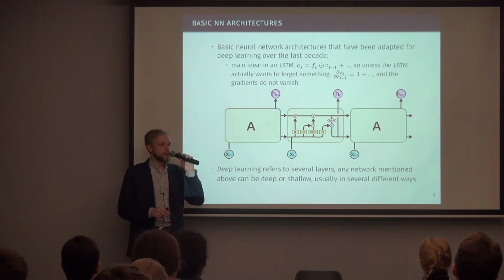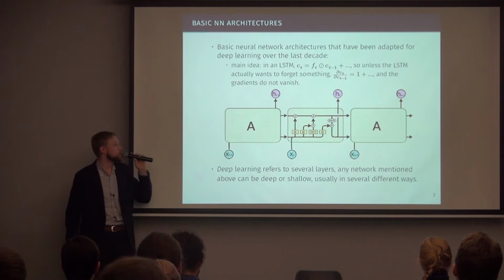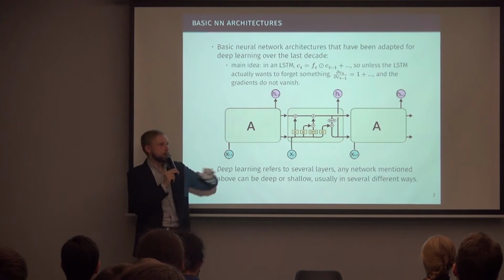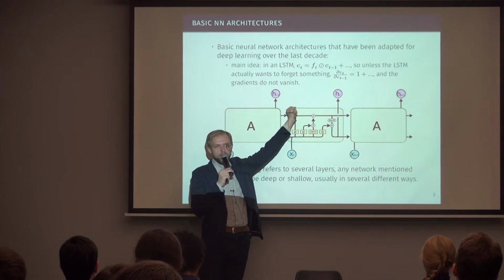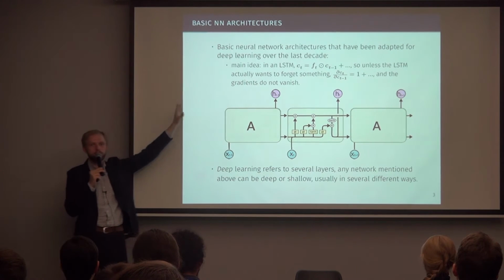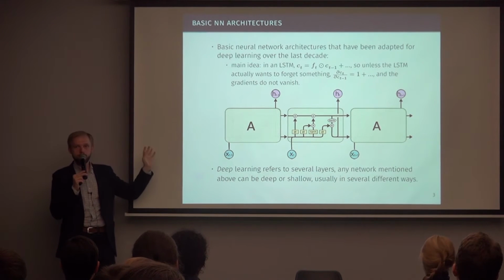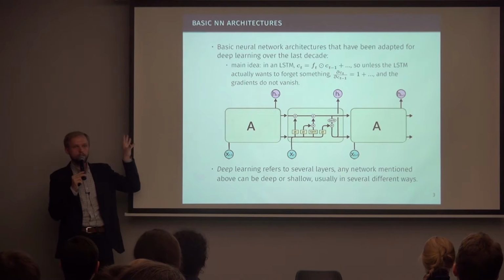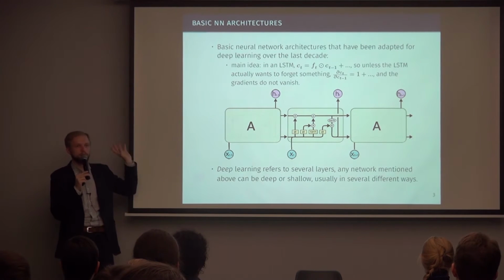The LSTM and similar architectures were developed from 1995 to, say, 2005. I think the final modern form of an LSTM was introduced in 2005. And this idea of having the gradient just flow through without change is quite old. It was introduced specifically to handle the vanishing gradients problem. So these are very old ideas, but now we have both the data sets and the hardware and the possibility to compose these old ideas in new ways so that now they actually start to work.